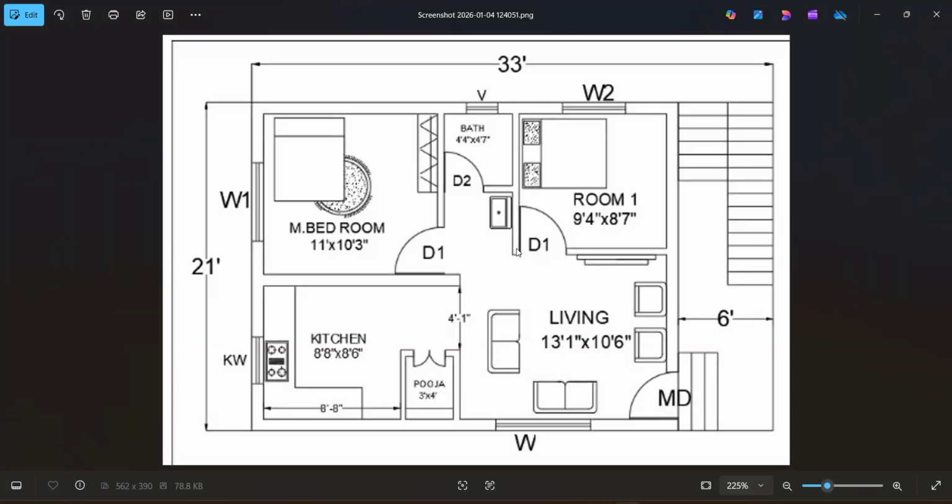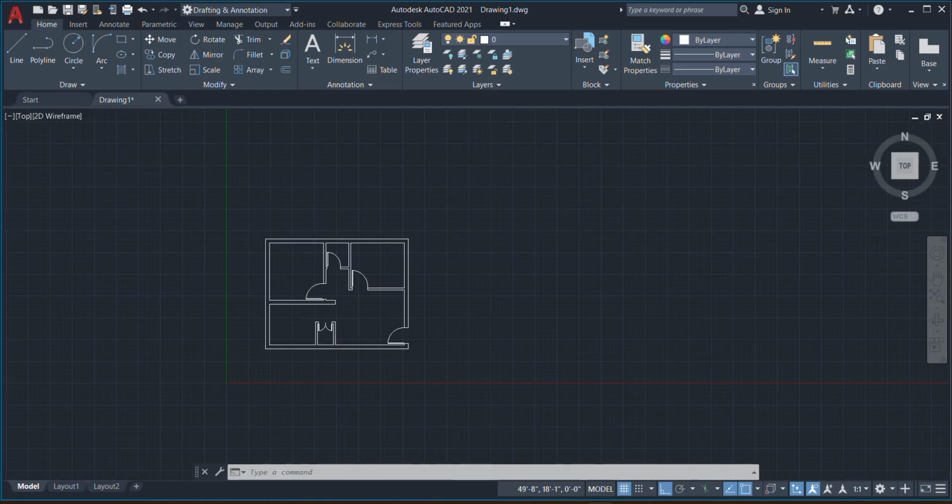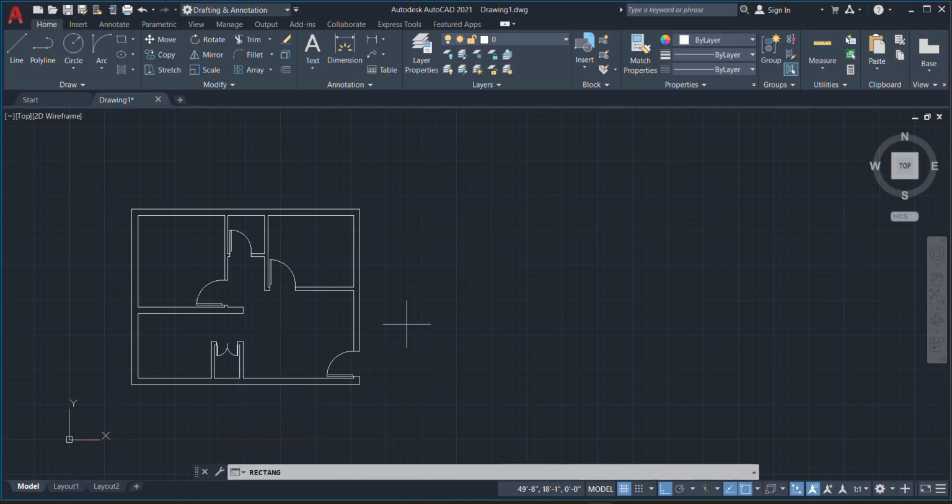And once if we check in the plan, for windows, they specify W, W1, W2 and same as well KW, means kitchen window. So compared to the doors, the windows have more variation. Okay, this is the first largest one and second, third, fourth. This is our ventilation. So for that, I want to create the more separated windows.